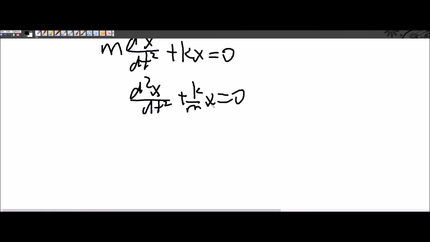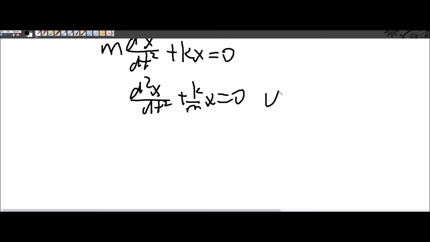So the math here is pretty complicated. It's university level math, so we don't need it for high school physics. But I'll make a video later if you guys want to see how you actually solve this equation. But here I'm just going to put the solution here.